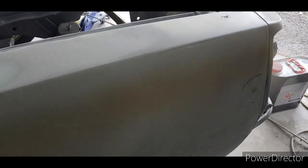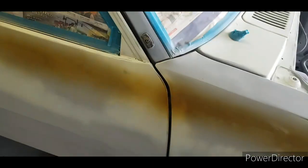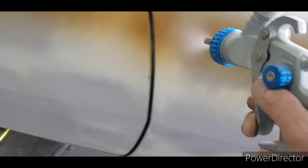So why I'm spraying it so big is because I want to make sure when I mask it, I don't miss anything. So yeah, I could crank the air up, which will probably make it a little bit thicker, so I'll do that here. Cranking the air up will make it more air rather than more paint, than putting it on wet.